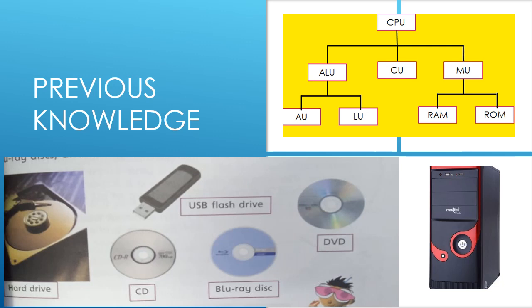Control unit is responsible for controlling all the actions being performed by the computer. Memory unit contains RAM and ROM. In second chapter, we have studied about primary storage devices and secondary storage devices in full detail. Primary storage is the internal memory of the computer. It includes the main memory or RAM. Every program that we execute and every file we access is copied from our storage device to the main memory. Secondary storage is external memory, where we can store data for future use. In secondary storage devices, we have studied about hard disk, CD, USB, Blu-ray disc, and DVD.